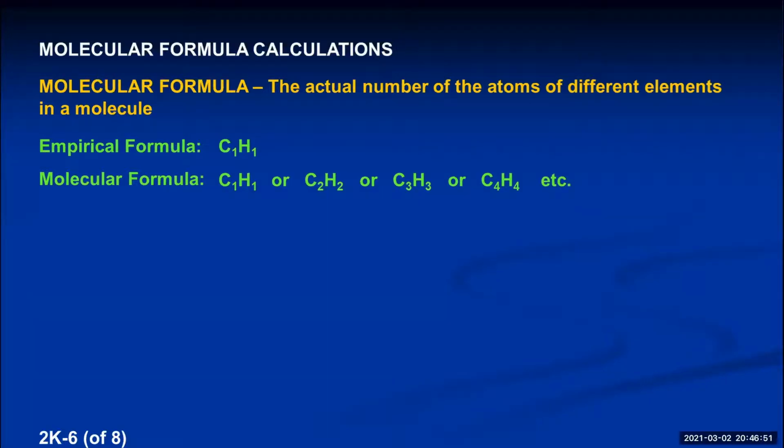So we've got to figure out a way to go from empirical formula to molecular formula. And the way to do it is to know one thing about the particular compound in question, and that is its molar mass. Now, if you don't know its formula, you can't figure out its molar mass from the periodic table. So somehow the molar mass has to be determined experimentally. And we haven't quite reached the time in class where we've learned how to do that.